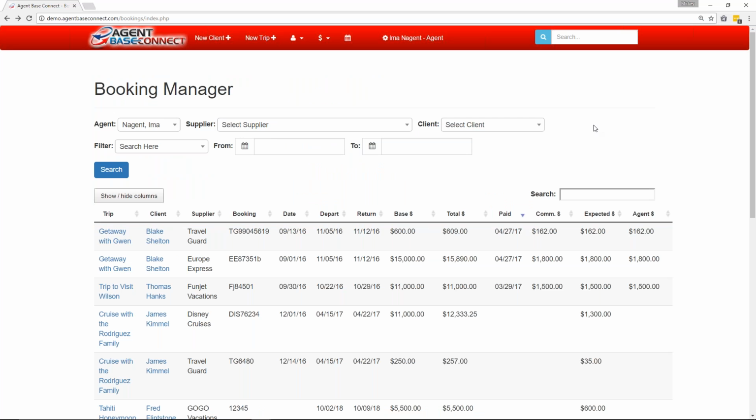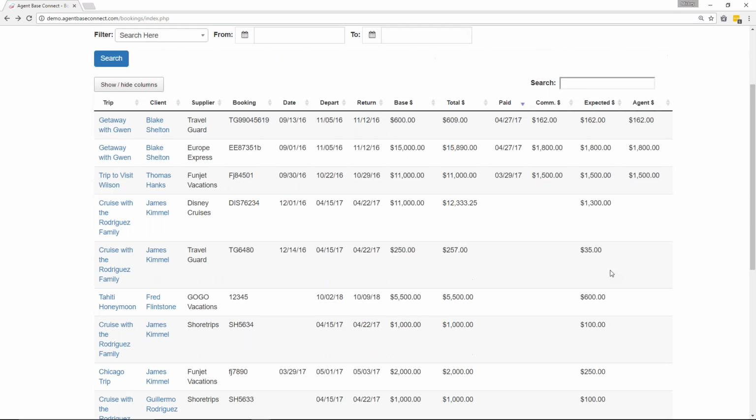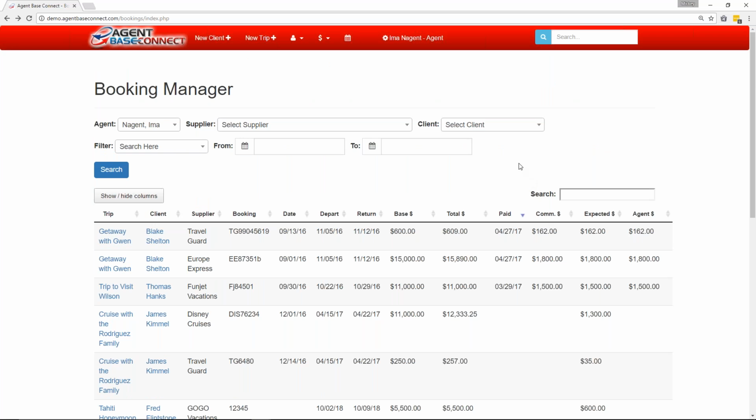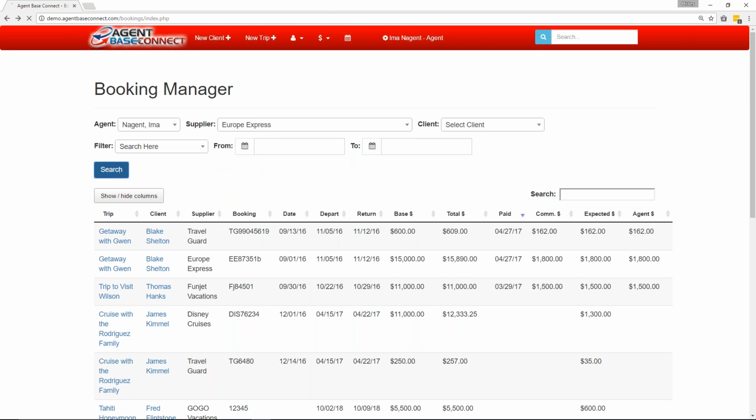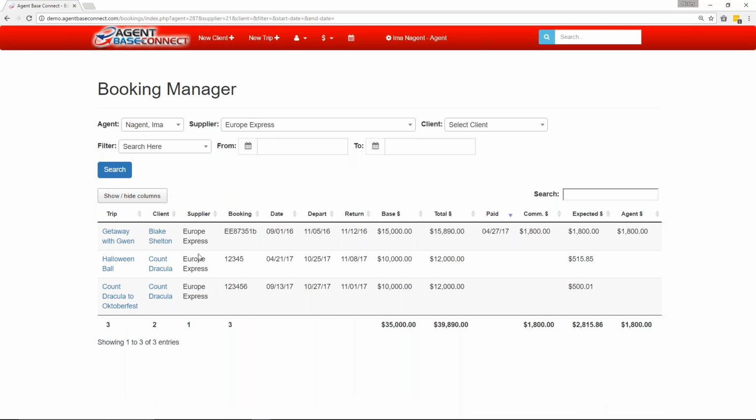Let's say that we don't have this many bookings, let's say that we have hundreds or thousands of bookings. We can actually use this top area for a fantastic search or sort feature. The way that this works, let me show you the top layer as opposed to the bottom layer because they're different from each other. If we wanted to sort by suppliers, we just start typing in. And this will, once we hit search, break out only that supplier and how it was used and who's done bookings with that supplier. If you wanted to check which clients have booked with which suppliers, you can see that.